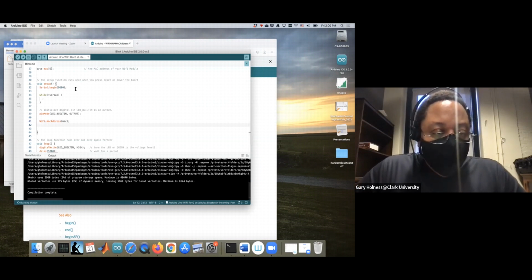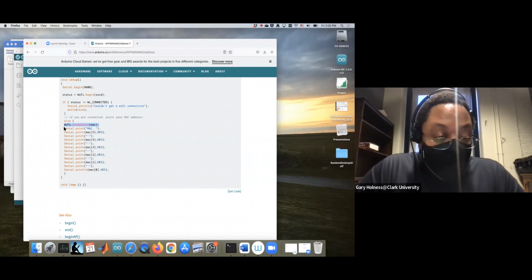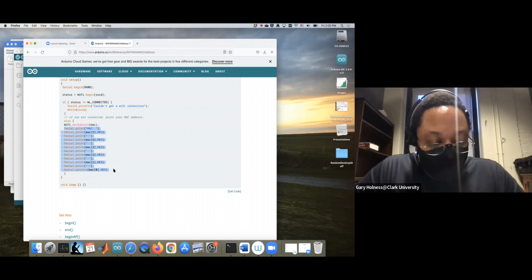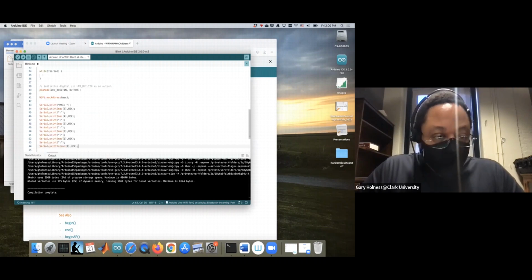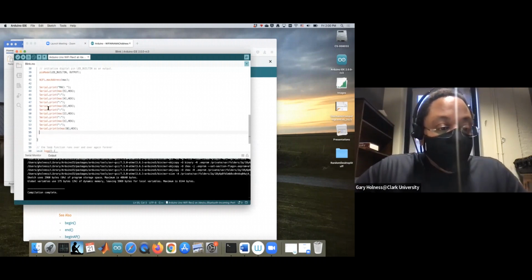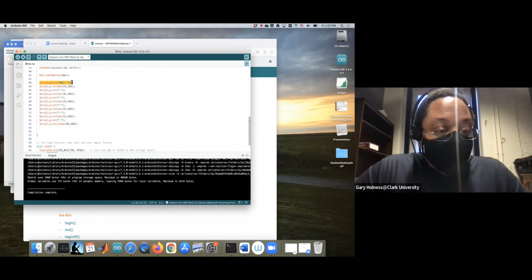Now I go back to my web search results and add all these serial prints. When you say Serial.print, it doesn't add a new line on the end, but when you say Serial.println, it adds a new line. So with this set of print statements, we print out MAC colon, then the uppermost hex digit, two of them because it's a byte, and then a colon.